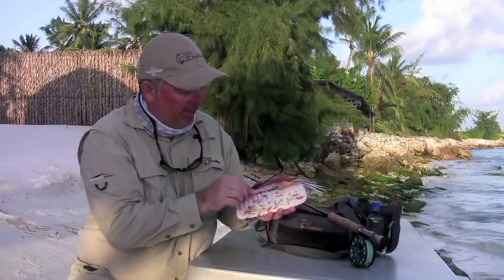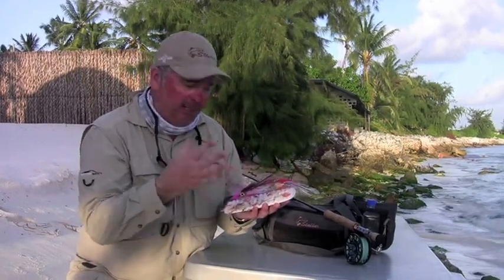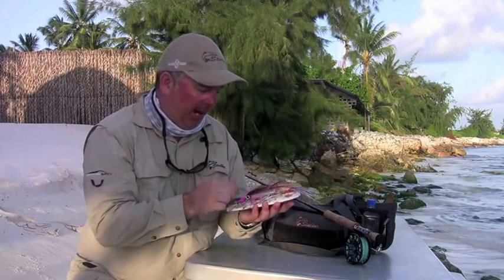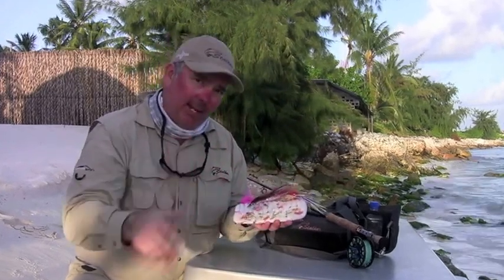So have a range on hand, and you're going to come up trumps with a lot of these fish. These, funny enough, are a little bit big for the bonefish. We use these for trevally, a nice big flashy profile, and it's something really going to attract some attention and make them strike at it. So have a good selection of flies, and you're going to catch as many fish.